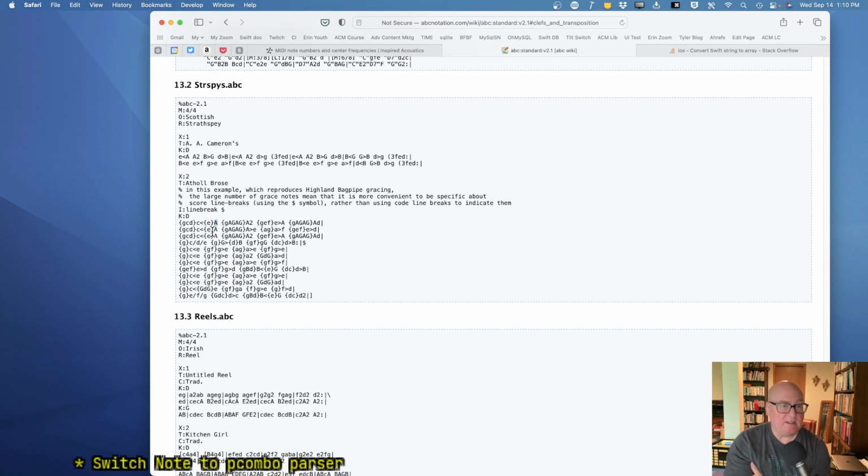Because the A is just an A, but the C should be marked C sharp. And the way we are now, we just mark it as C in key, but we don't know what the key is. And the default key is no sharps, no flats, so we just think it's a regular old C.